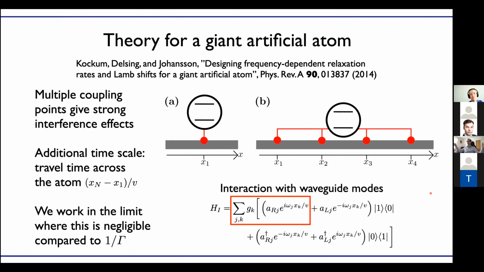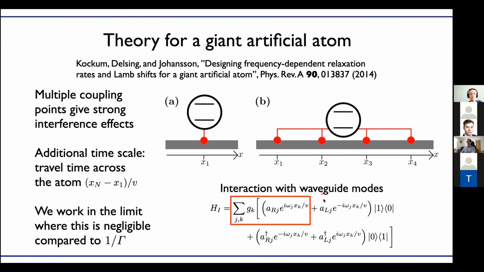We have a few papers also where we have looked at the non-Markovian case, where you really have hundreds of wavelengths or really long distances such that this travel time matters. And there is an experiment also done with these surface acoustic waves at Chalmers, where you see revivals of the atom. You emit from these points very far apart, and then what's emitted at one point is later absorbed again at another point and re-excites the atom. But for now, let's work in the Markovian limit.